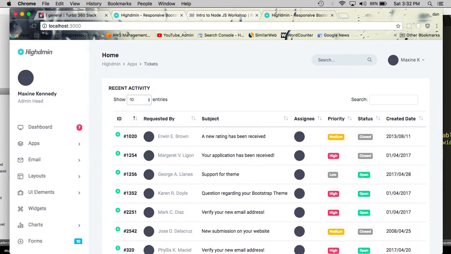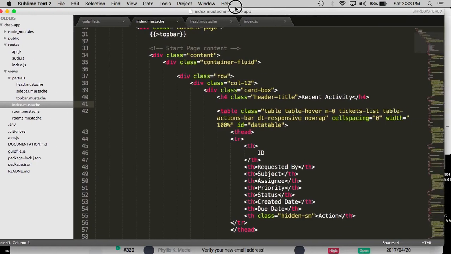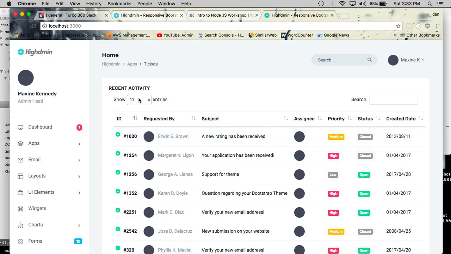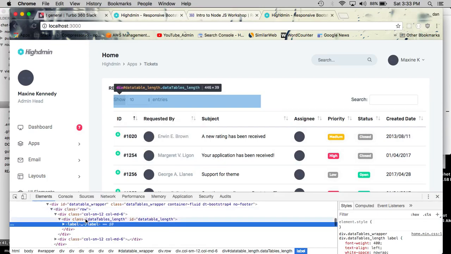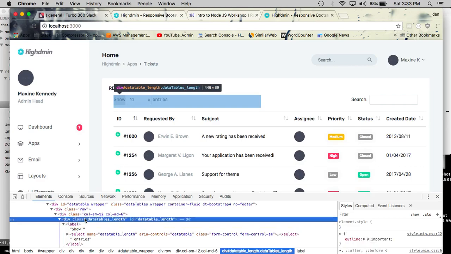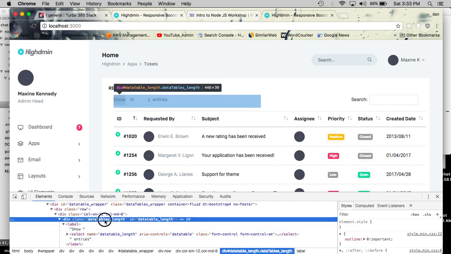Let's just leave the default. Data tables length.